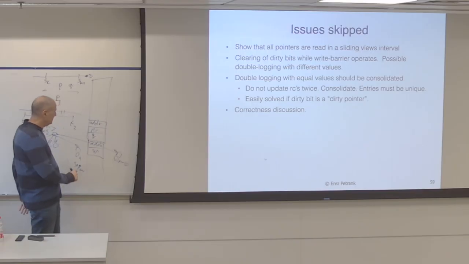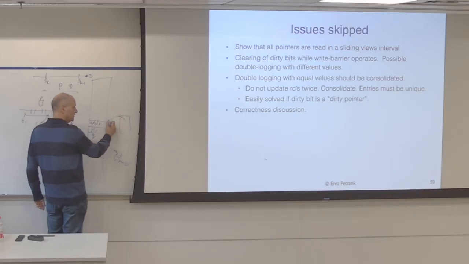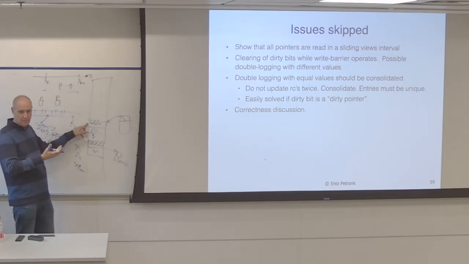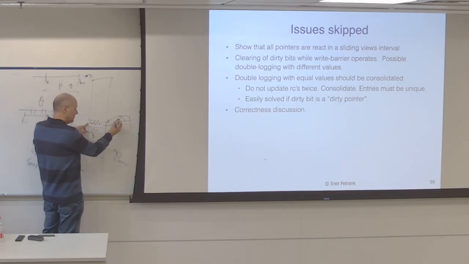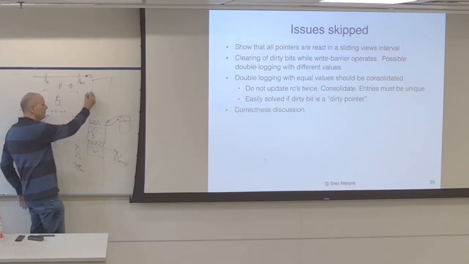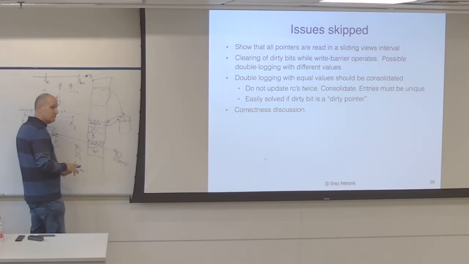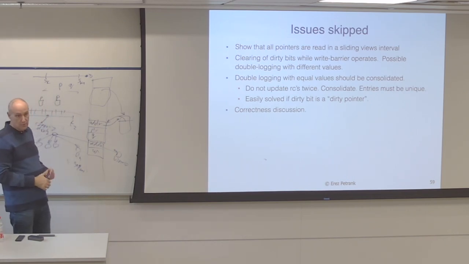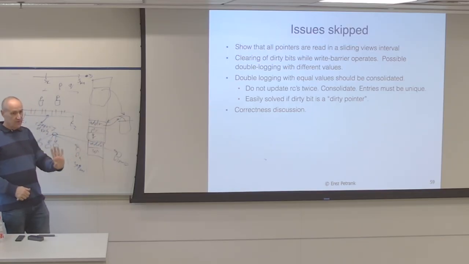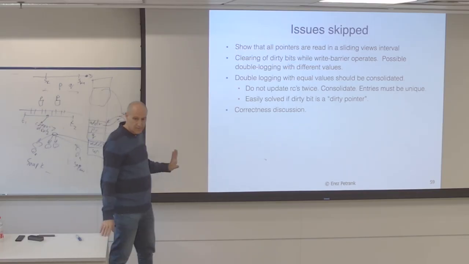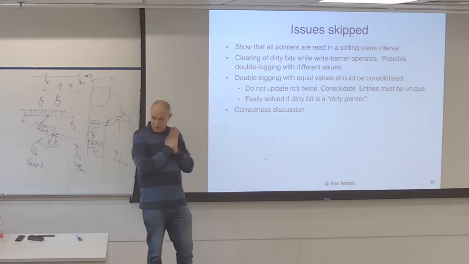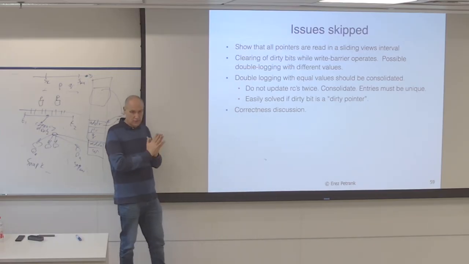Now, as Yossi did it, he had an object with a pointer to the entry. If you do that, it's very easy to just use one of the copies. This address points to the object and you check that the object points back to the same address. If you have another copy with the same view of the same object, the pointer in the object will not point to both of them. It will just point to one. And so you can find just one of the copies of the entries and just use it. You don't want to update the reference counts more than once because it will destroy the reference count.